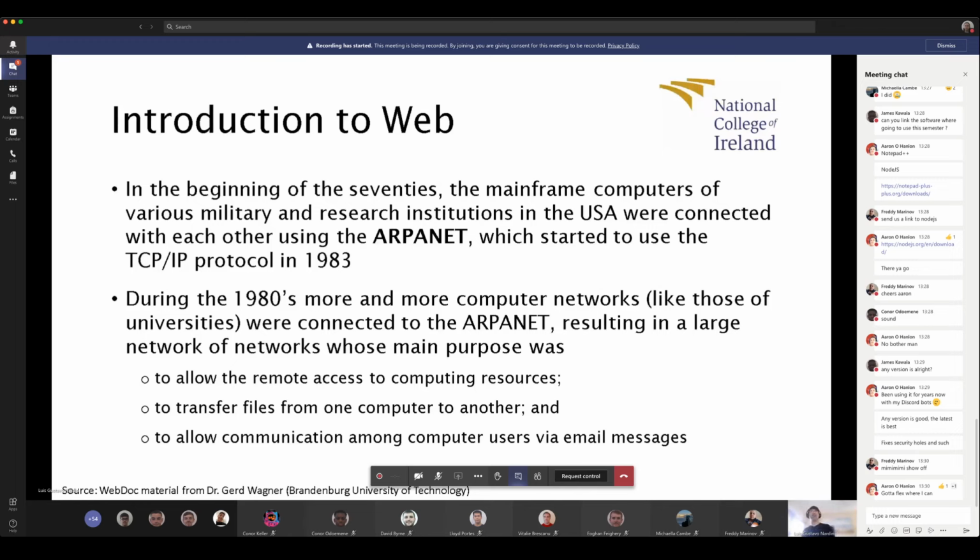Nowadays, everything is graphic. At that time, everything was textual, just text messages transferred from one location to the other. So this was in the beginning, the 70s, and then the 80s.